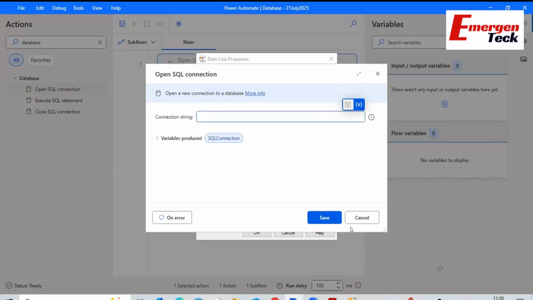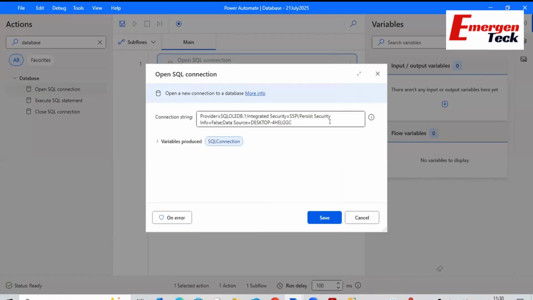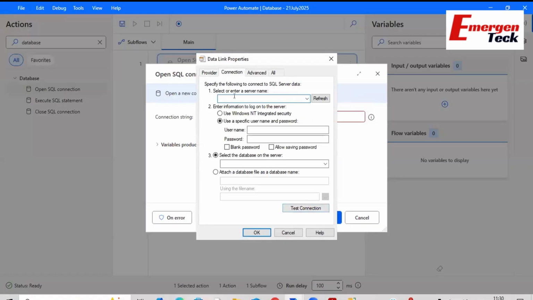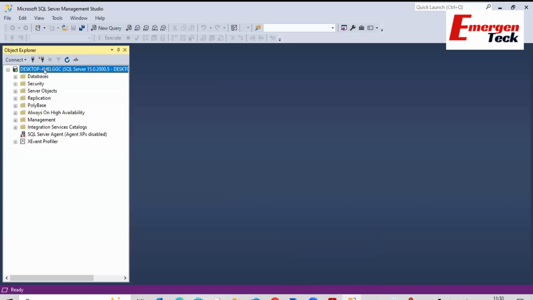Can you do that one more time, please? Open SQL connection. Click on build, Microsoft OLE DB service provider. Click on next. Here we need a server name. This is our server name. From where will we get the server name? This one.